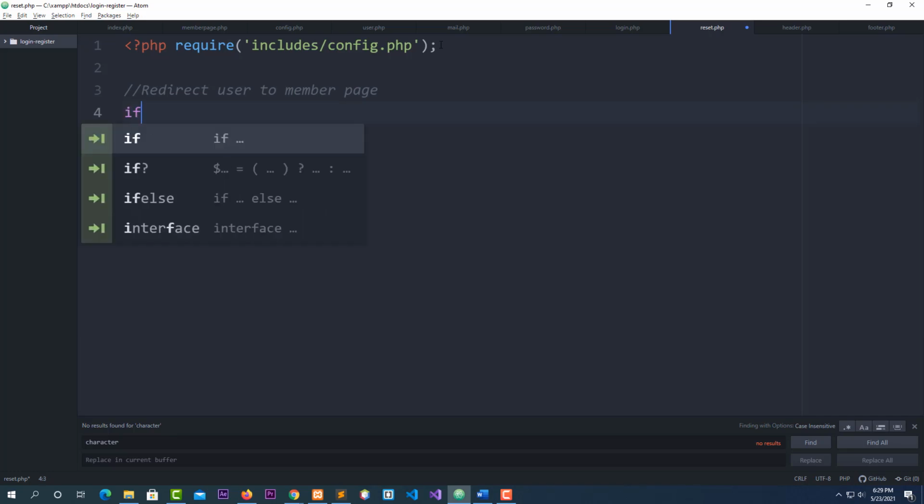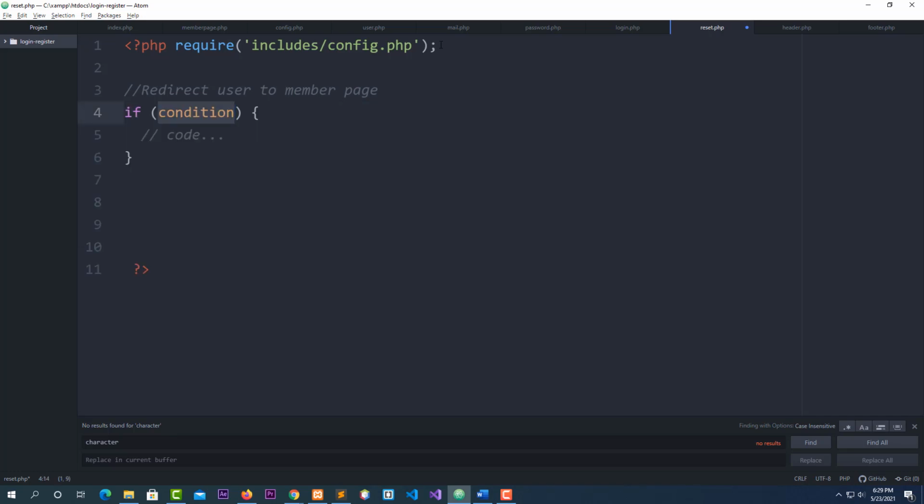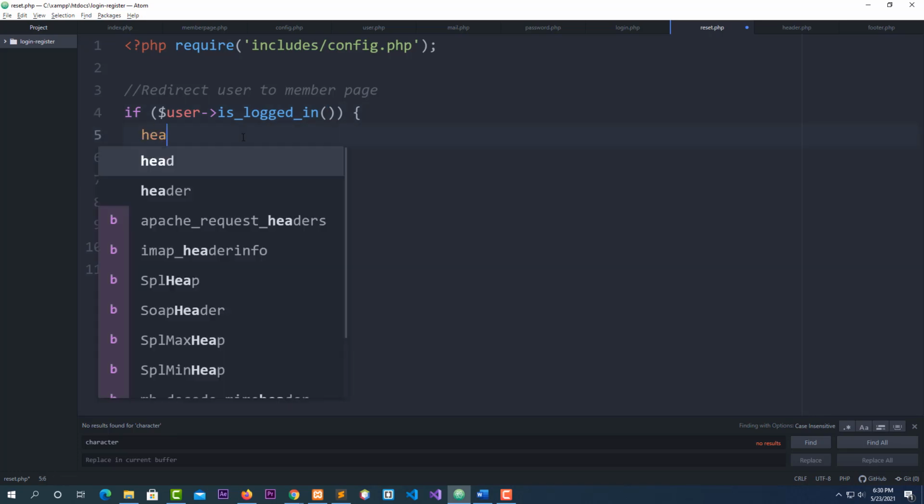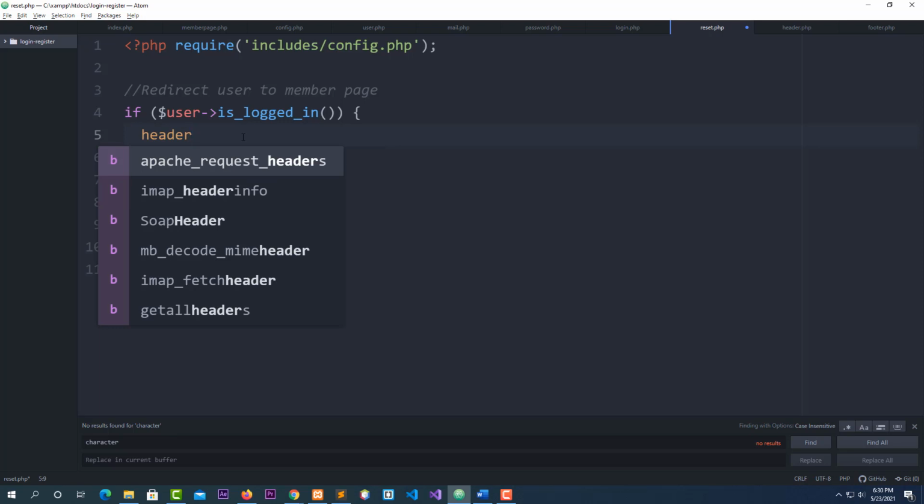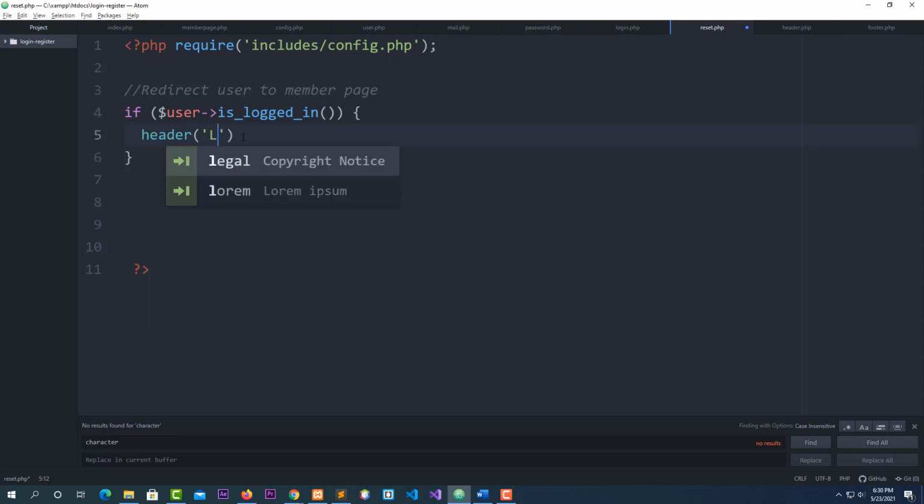member page. Okay. For this, I'm going to say if user, okay, if user is login. If user login, now I have to redirect user to a location called single quote location.